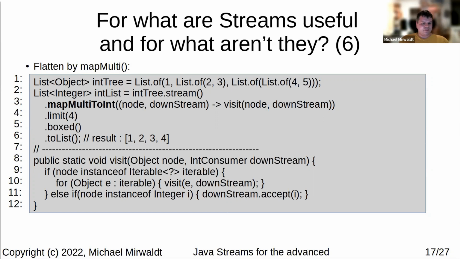And what I really like here is two things. First, you have a way to somehow recursively visit elements of a tree. And also you can use the stream operations like limit 4, because the limit 4, as you see here, stops where the list of 5 and 4, 4 and 5, and you don't consider the 5 anymore. And it doesn't matter how deep that structure is.